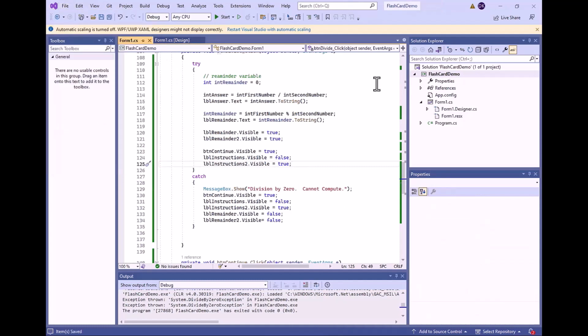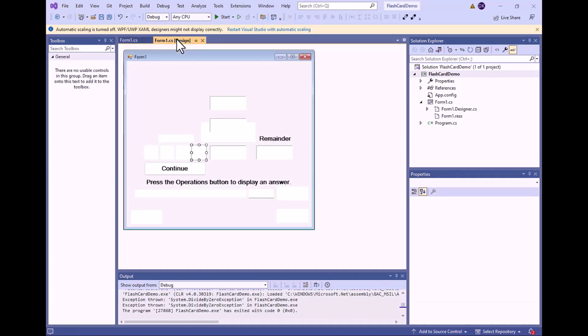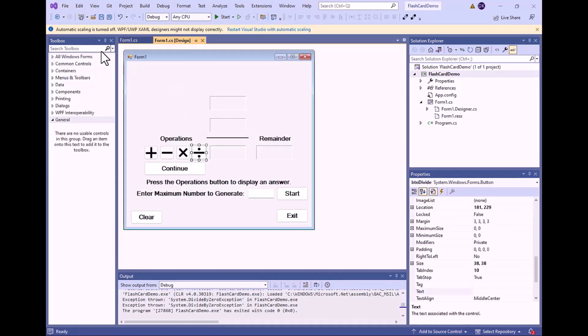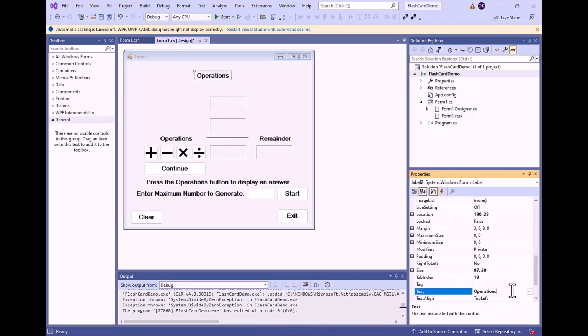Save all. I want to go ahead and give this thing a title. I'm going to pretty this up by putting a nice label up on top here. We could probably use this one. Put it up on top and call it flashcards.